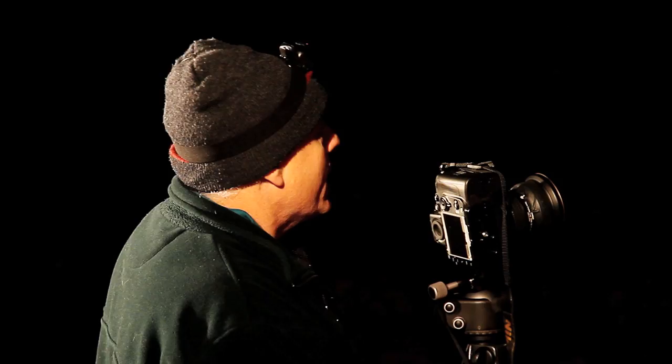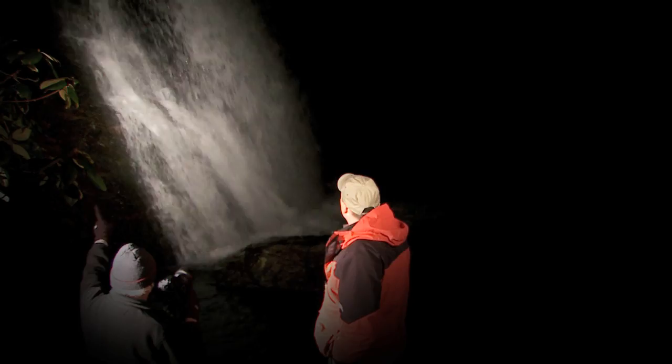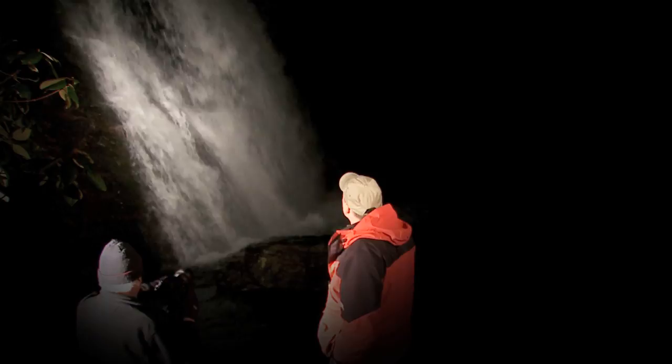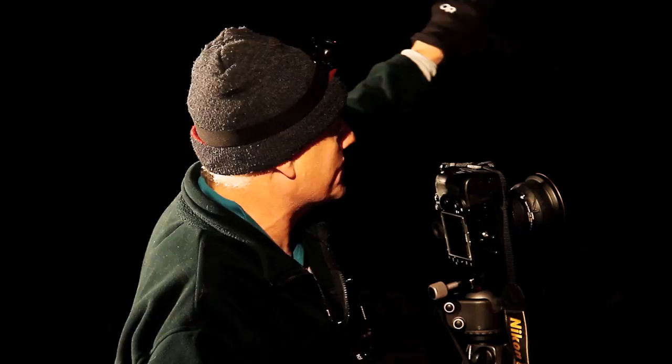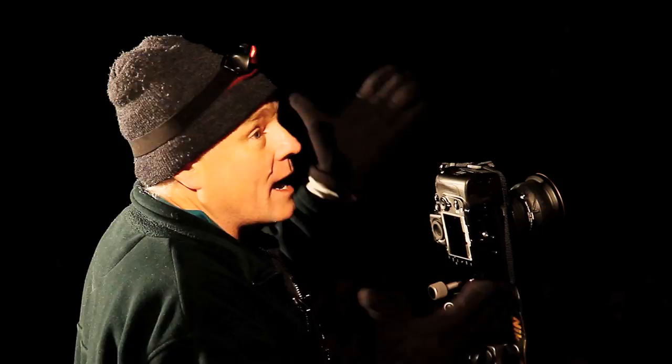Now, the half moon by itself, is that going to be just enough to do this scene? It'll be enough to do it pretty good. But now, if you look around, the vegetation over here is just going to be dark. And the rocks on the side, we've got a nice foreground right down here. I'm going to have to throw a little extra light onto it to illuminate that. But that's not going to be a problem. I've been here a lot shooting without any moonlight at all. And I'd like to talk to you about that too. Right now I want to get the moonlight part of it done.